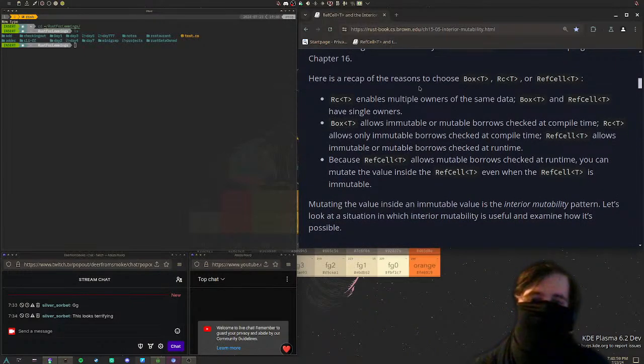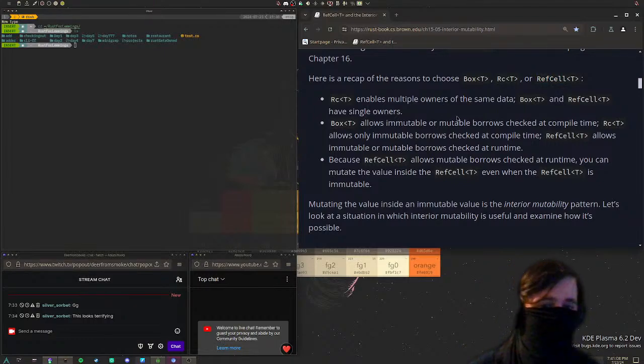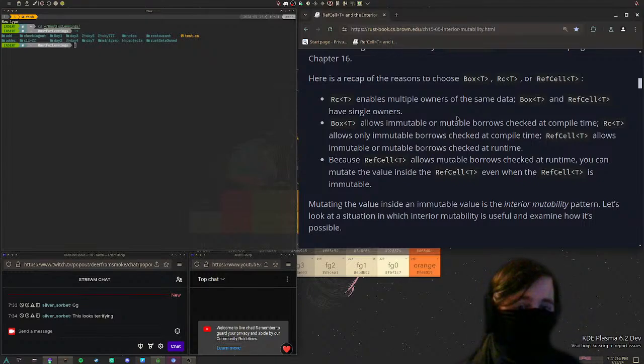Here is a recap of the reasons to choose Box, Rc, or RefCell. Rc enables multiple owners of the same data. Box and RefCell have single owners. Box allows immutable or mutable borrows checked at compile time. Rc allows only immutable borrows checked at compile time.